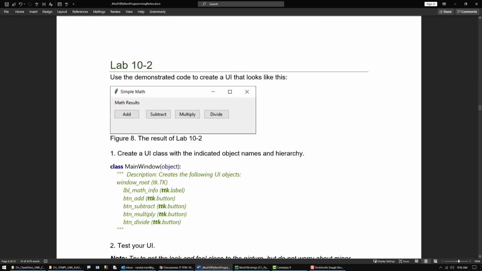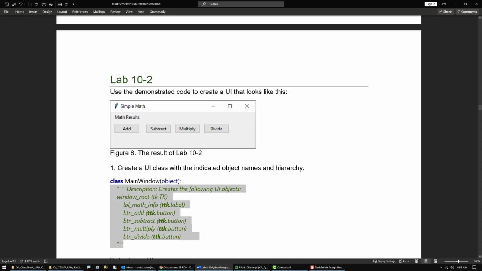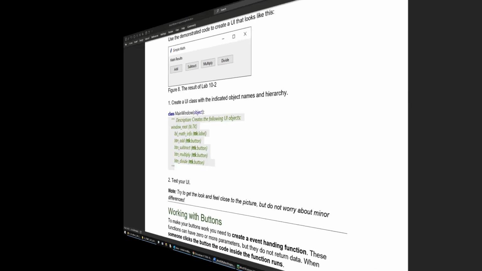I've got to say, I wish the tool that they use to identify or display the docstring was a little bit nicer. Trying to get this to look pretty is a real pain, so don't spend a lot of time trying to make your docstring look pretty. Just make it so that the developer could look at it and see the organization. And also, don't spend a lot of time trying to make this look perfect either. It's a real tempting thing to do, but just take a few minutes to get that organized in a class, and then we'll come back and move on.